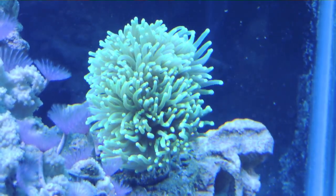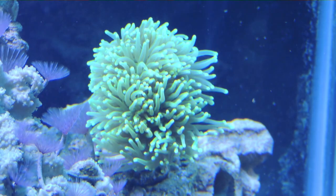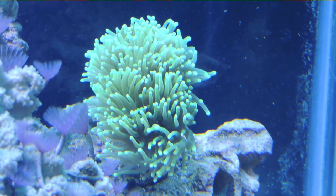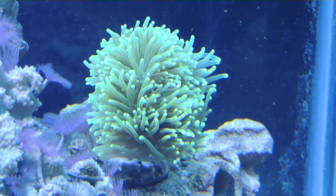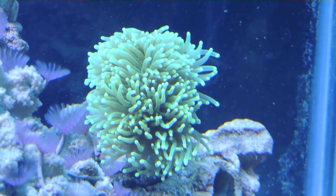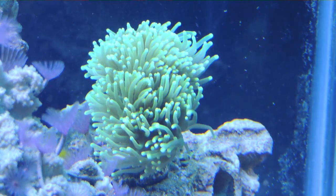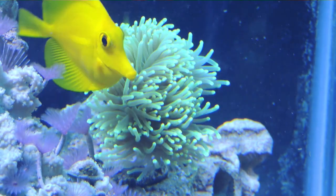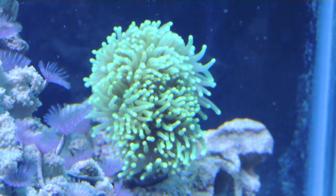And now onto the torch coral — this guy has just been spectacular. He's one of the first pieces I've owned, had him for getting close to a year, one of the first pieces I bought for this tank. And he is just beautiful. A lot of the euphylias I've had are very picky about where you place them for lighting and water flow — they don't want to open up or they have issues. But this guy has been just great. No matter where I put him, lighting or water flow, it doesn't matter — he opens up, he's happy, he's healthy. I wish every euphylia could be as cool as him.